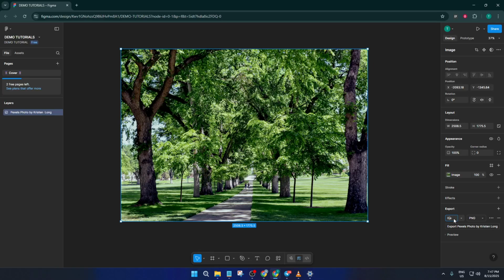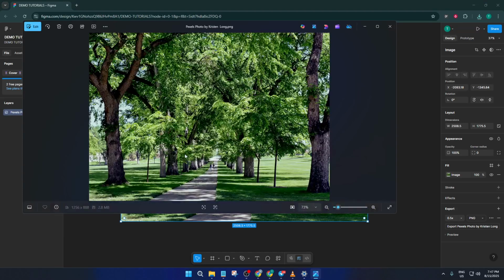That means Figma will export your image at half its original resolution, nicely compacted for web or sharing. If you're not sure which setting to use, you can always experiment. Figma gives you a preview of the final size after you export. There's no harm in trying a few different resolutions to find the one that balances quality and file size.